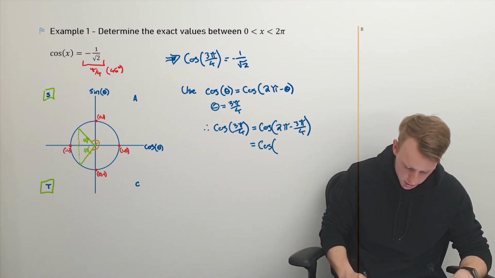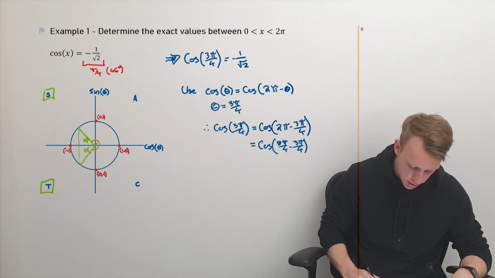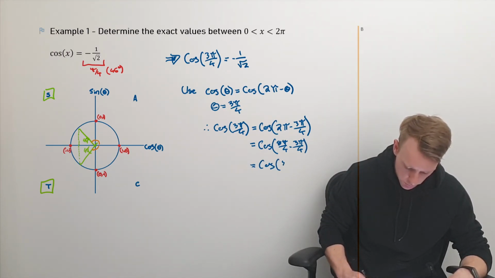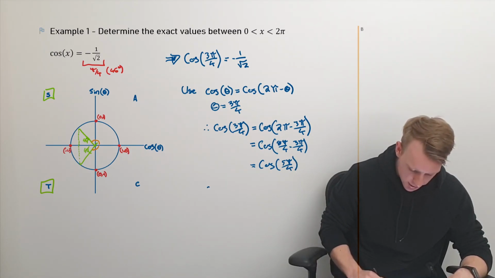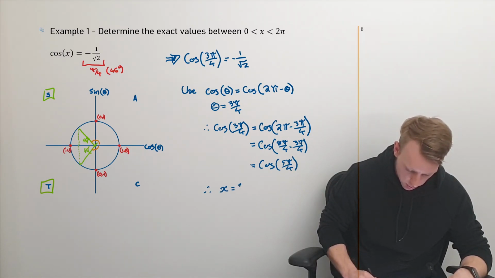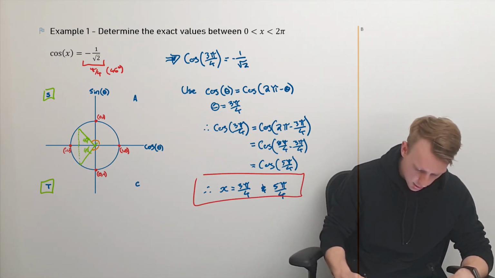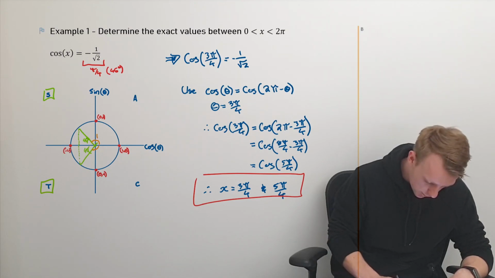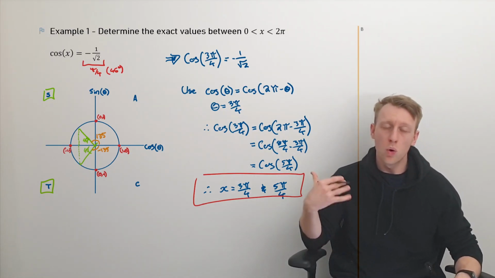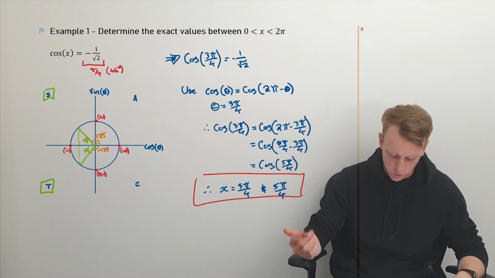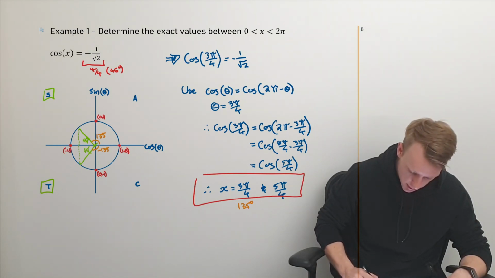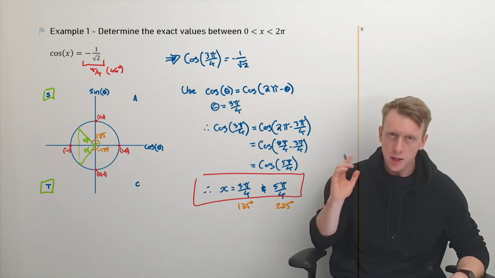No calculator, so I'm just going to turn 2 pi into 8 pi on 4, minus 3 pi on 4, so I'm not going to bugger up any fractions here. And I get 5 pi on 4, which is very nice. Therefore, x is equal to 3 pi on 4 and 5 pi on 4. That's the set of solutions for me, and that makes sense here because we go around 135 degrees there, and here's essentially negative 135 degrees, or going around 180 degrees plus 45 degrees, which gives us 135 degrees here, 225 degrees. There, let's have a look at another one.